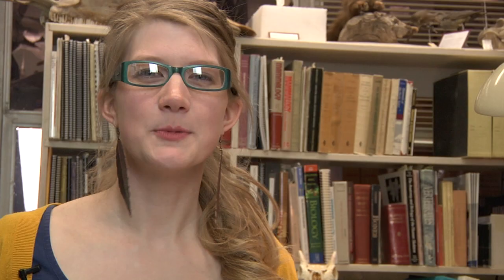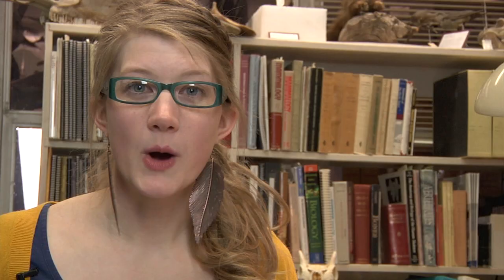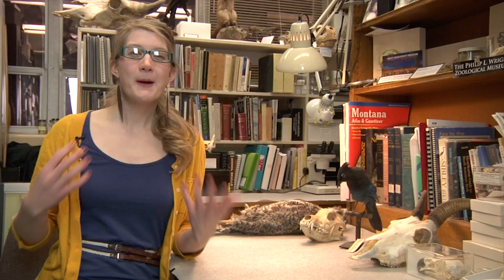Finally, we have ungulagrade animals. Ungulates walk only on the tips of a few fingers or toes at a time. There are the even-toed ungulates like deer, pigs, and camels that walk only on two or four toes at a time, and then there are the odd-toed ungulates like horses, tapirs, and rhinos that walk on one or three toes at a time. By running on just the tips of their fingers and toes, they spend less time pushing against the ground and therefore expend less energy. This allows them to run very efficiently over long distances, which is interesting to note since most ungulates are prey species running away from predatory digitigrade animals.